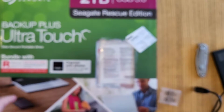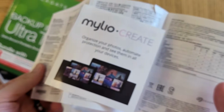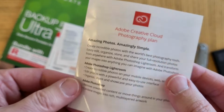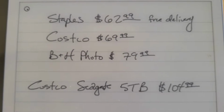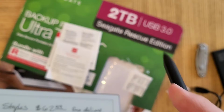So it comes with your normal propaganda warranty stuff. And the cool thing is this does come with a warranty and you have 90 days to change your mind at Costco. I did some research. Costco is selling it for $69. Staples, $62.99 free delivery. B&H Photo, $79. Or you can buy the 5 terabyte one for $104. But that 5 terabyte instead of the 2 terabyte one that this one is, it might not be compatible and 2 terabytes is all I need.